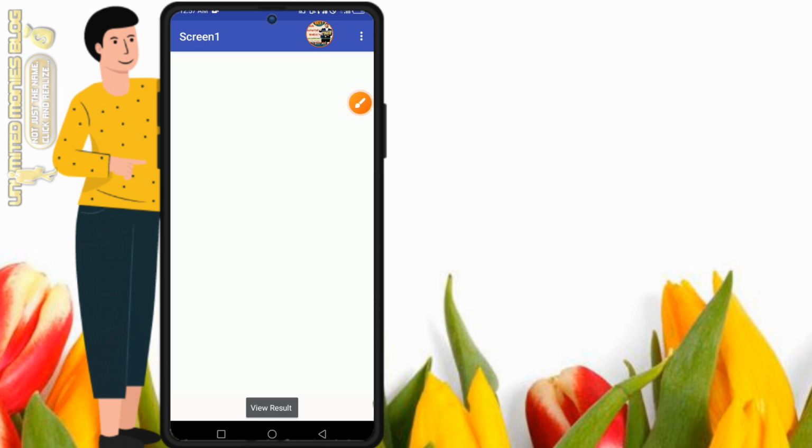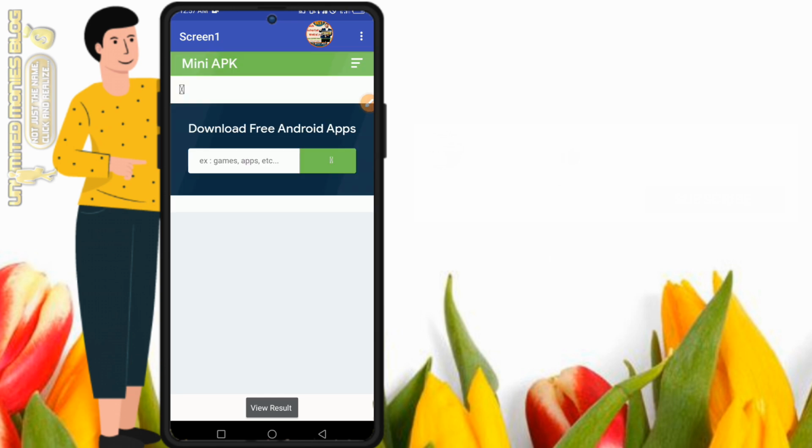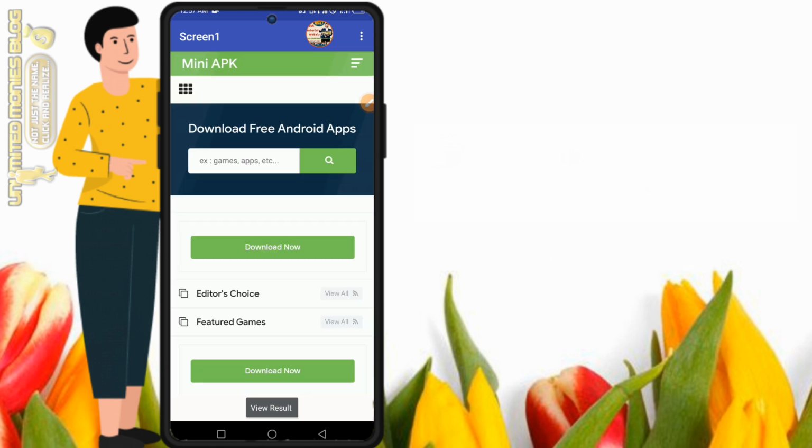You see, this is my own. This is the button that I created, that I put. Look at the button here, view results. That's the button that I put. So once I click on the button, let's see if the HTML will be loading and it will show the results. Yes, it worked for me. I believe it will work for you also.